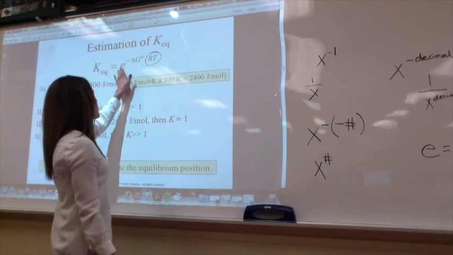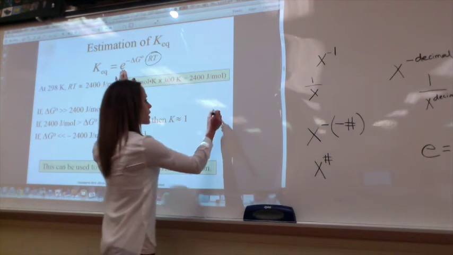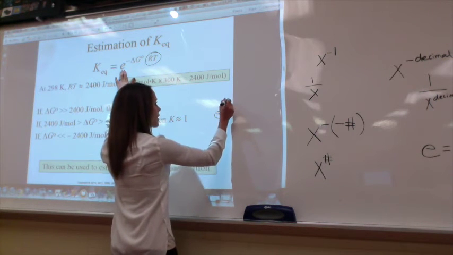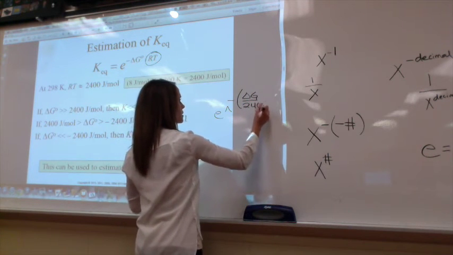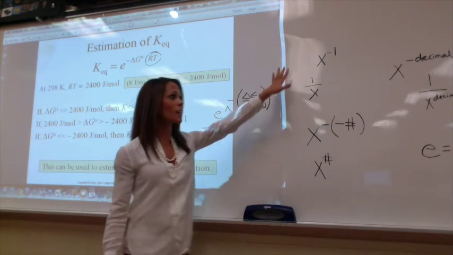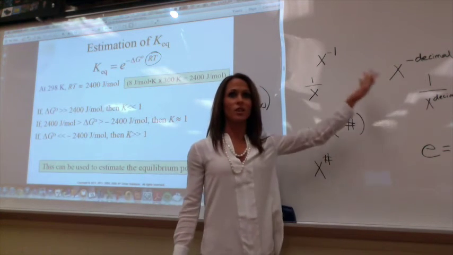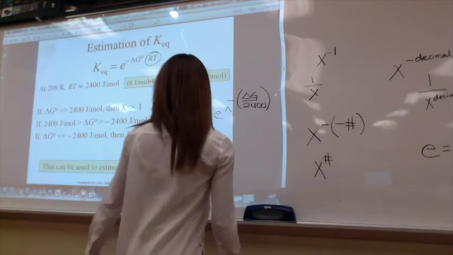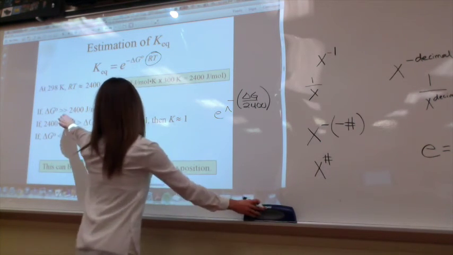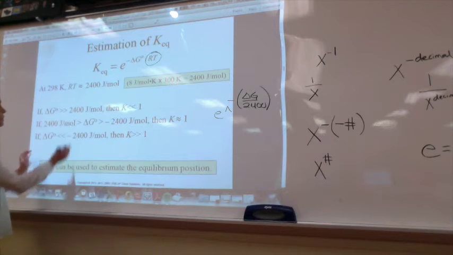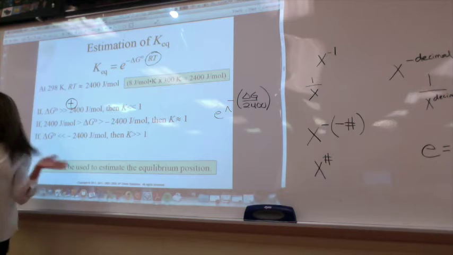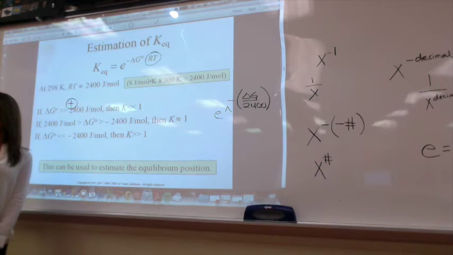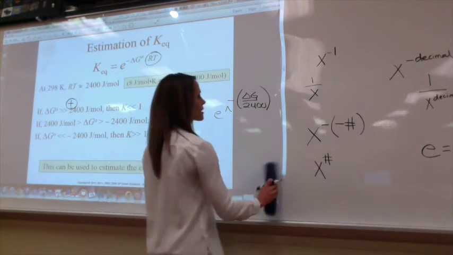So then all you're really doing is evaluating e. So e is raised to negative delta G over 2,400. That's what you're evaluating every time, which is why I did this whole thing with your x's for you, so that you could evaluate what happens. So let's take a look. If delta G is much, much greater than 2,400, that means it's a big positive number. So I'm going to make a number up. I get 20 kilojoules, okay, 34 kilojoules.